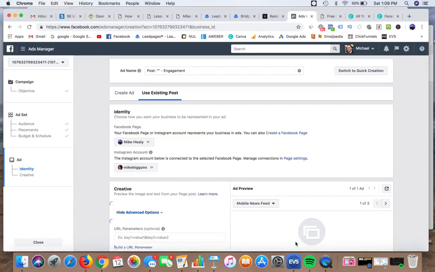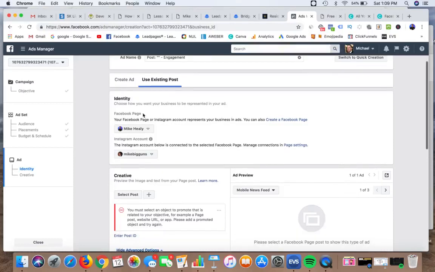If we go now to the ad identity and creation. So this was the main part of our campaign. This was the ad set with the parameters of the audience, placement, and budgets. Now we have to create our ad. Okay, now on the identity, you can give it an ad name if you wanted to. Okay, in a lot of cases I do, most times I just forget.